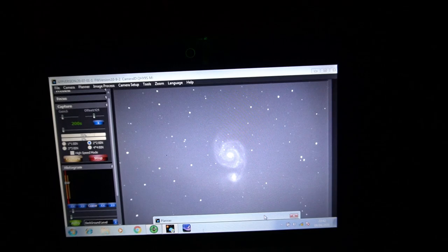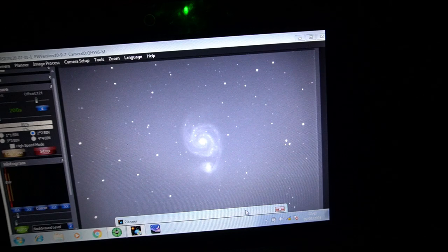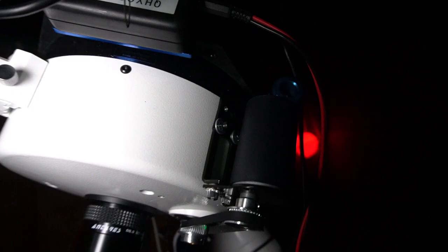So at the moment I might be slightly out of focus, because again I'm still waiting for my Maksutov mask to arrive, which is a real shame. But apart from that, I'm really impressed with the results so far. All right, it's not my best image, but it just proved that one thing, you can do it with this setup. So, very good setup, the 180.